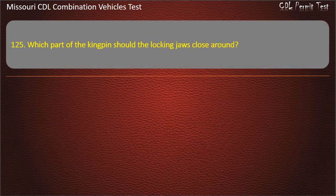Question 125. Which part of the kingpin should the locking jaws close around? The shank. The head. The base. Answer. The shank.